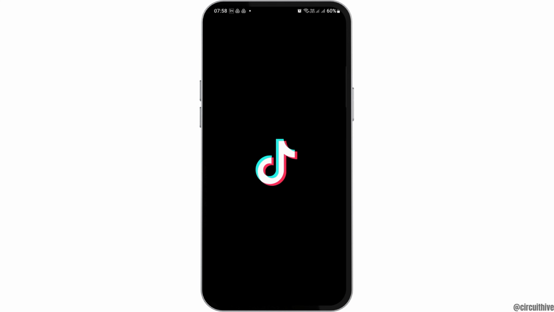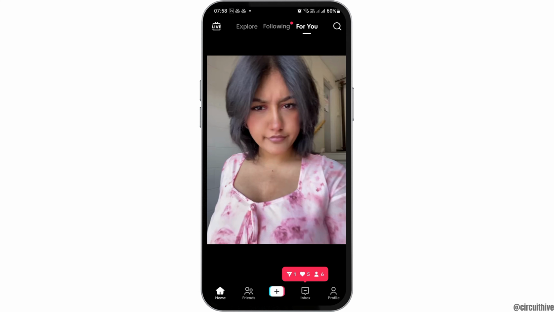You can go to the search icon on your mobile device, search TikTok out there, or manually find the TikTok application by scrolling left or right. After you find the TikTok application, you have to tap on that. Now, after you tap on the TikTok application, you can see that TikTok will be launched on your mobile device. Now, in order to go live on TikTok, what you have to do is go to the plus icon on the downside, proceed to the plus icon on the downside.